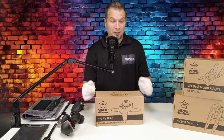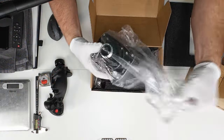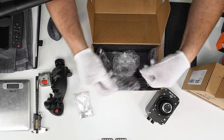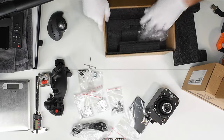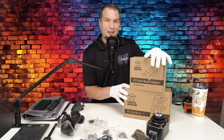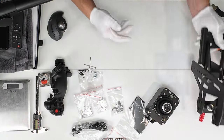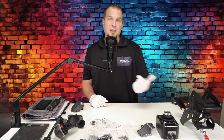Now let's move into the Warbird D base. And for the mounting kit that I have here, I've already put that together, so let me get that for you. All right, so let's take a closer look at the Constellation joystick first, and then we'll move on to the mount.